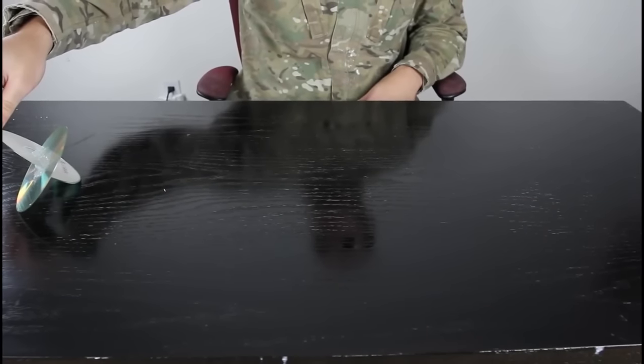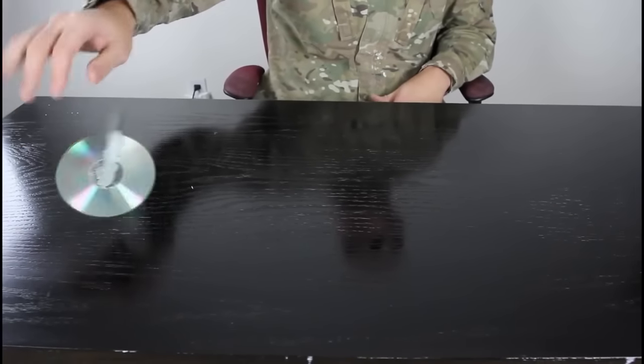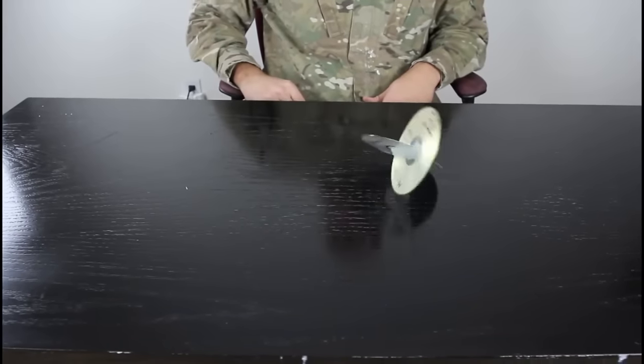I cut to the middle, as you can see, and intertwine them together like that, and put a lot of hot glue so they hold pretty steady. You see, it's not falling off. So it looks like that. Let's check it out in action. We're gonna set it down like that and give a little push and see what will happen. Pretty cool, huh?